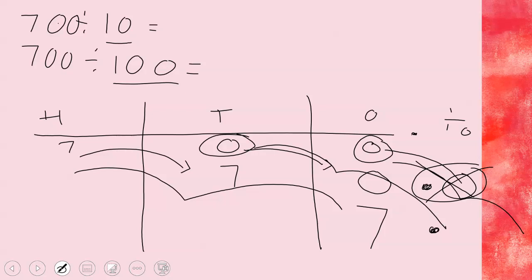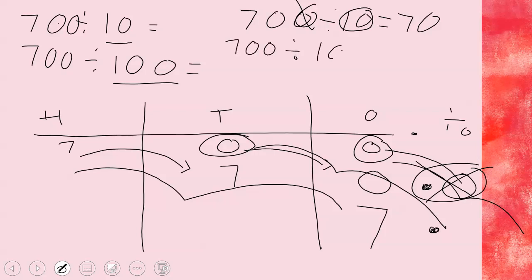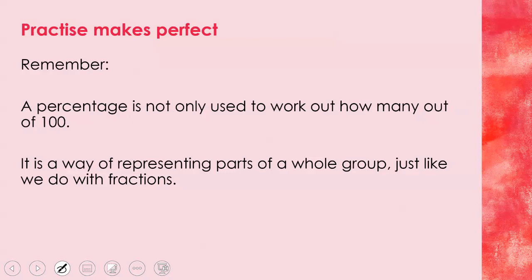And now the super duper quick way, remember, is I can just say, okay, well, if I'm dividing by 10, I take off 1 of the zeros. Or if I'm dividing by 100, so I've got 2 zeros there, they cancel each other out. Okay, that was just a reminder because we are going to be dividing multiples of 100 by 100 in this lesson.